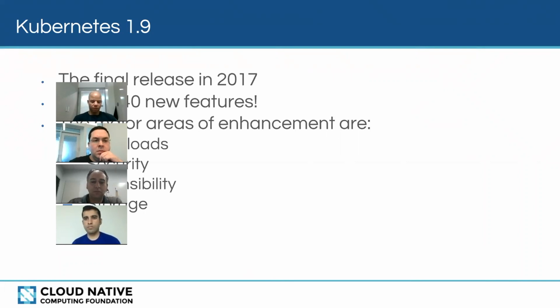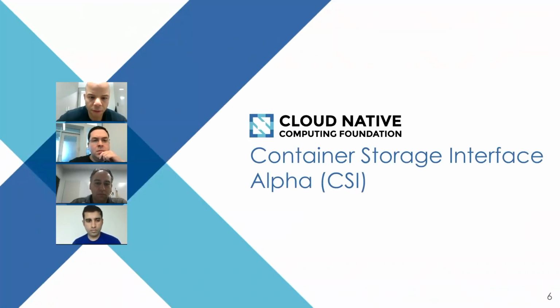So speaking about the major areas where Kubernetes 1.9 features were delivered and developed, the Kubernetes community was primarily focused on enabling extra workload support and enhancing the existing workload support, and extending capabilities in terms of security. Kubernetes 1.9 was really focused on the extensibility features together with the storage features, and all these major areas will be described today by our speakers. So now I'd like to invite Saad Ali from Google, who is co-leading SIG storage, and he'll share his highlights on the container storage interface, or CSI.